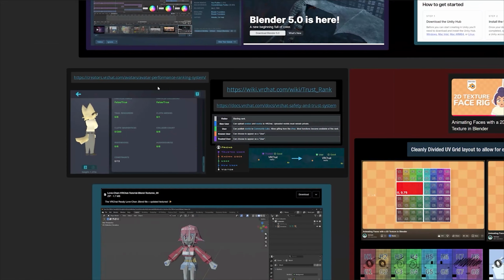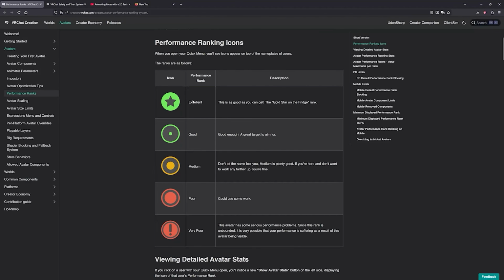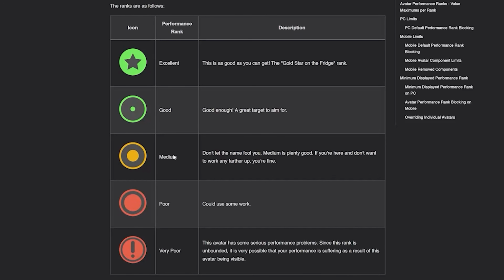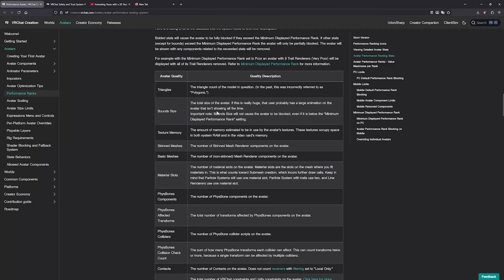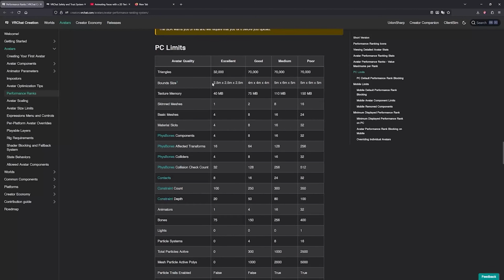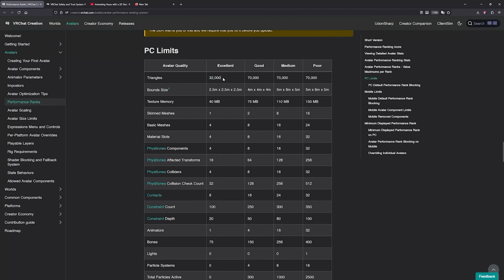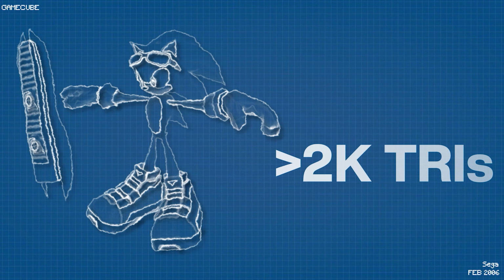Something to keep in mind about VRChat is that it has a performance ranking system. You can see a lot more details about this. There's an excellent, good, medium, poor, and very poor performance ranking, and there's a lot of things it takes into account to make sure an avatar is nice in performance on the client. There are triangle limits, so you can see that 2,000 or less is excellent.